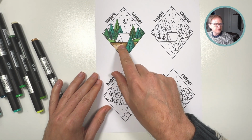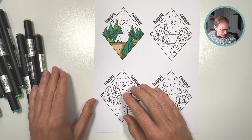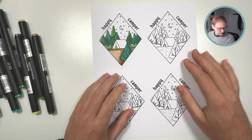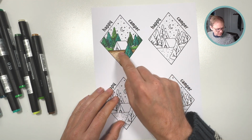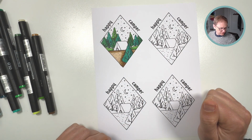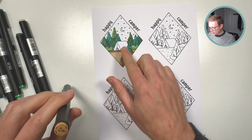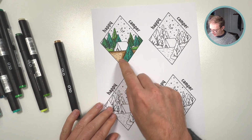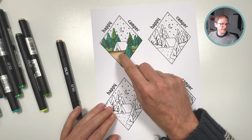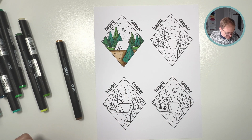Now, if that bothers you, because it kind of bothers me, see how it's such a triangle? What I'm going to try to do is bring another color in, and this is going to be trial. I'm going to try to bring in another color that kind of just mash that together, but I don't want to really bring in a new color. And I don't want to go over this whole thing again. Otherwise it's going to become this color, this darker color. Because this is the first layer, and right here is the second layer of the same color. So I'm going to try something.